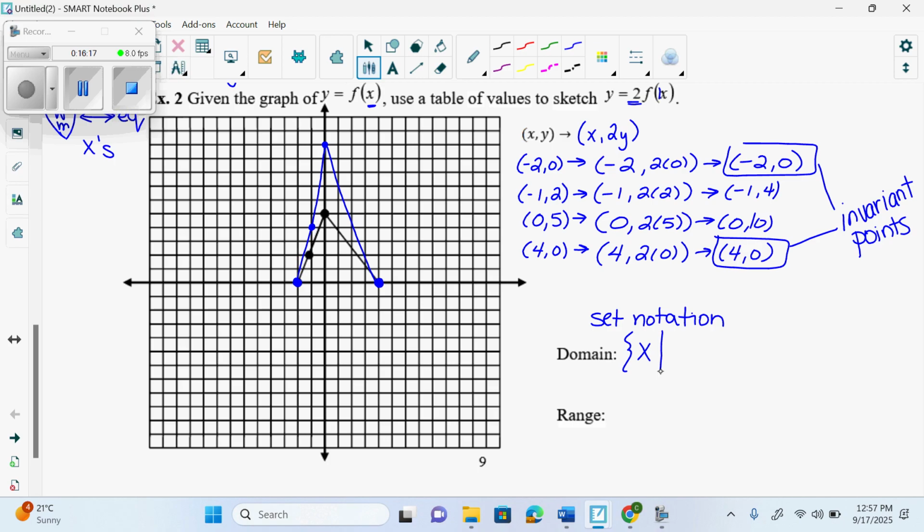Now, we need to go from low to high. What's our lowest x value? -2. So I truck along: no graph, no graph, no graph. -2, graph, graph, graph, all the way to 4. Then no graph, no graph, no graph. So what are my values between? -2 and 4. We agree?